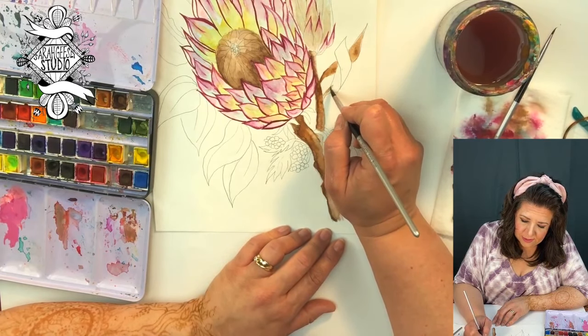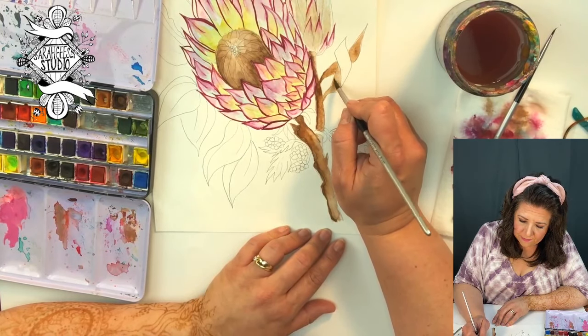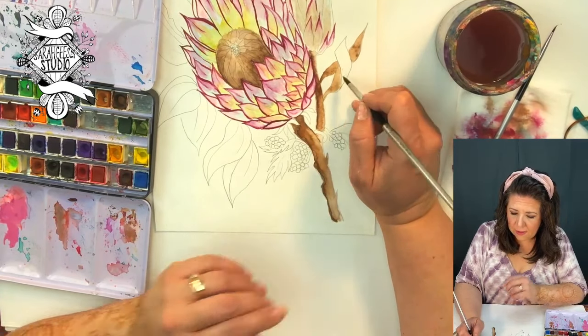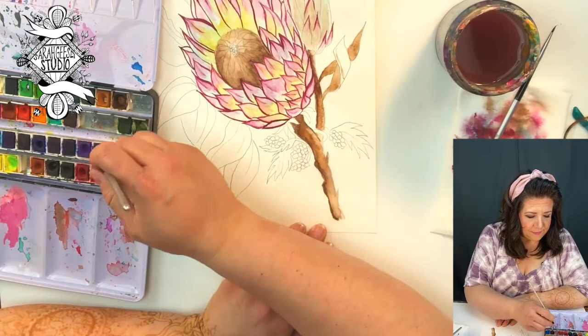And then this one as well. This one's got brown as well underneath. And we'll put some green on the top there. All right.